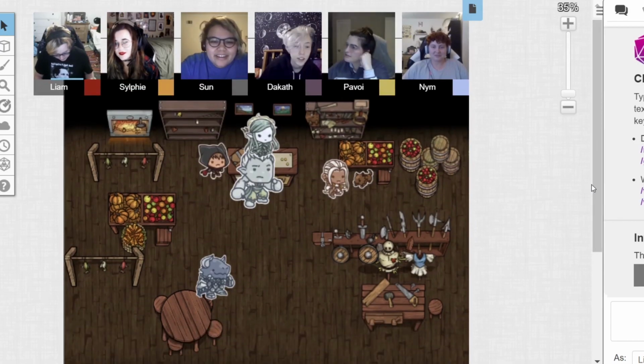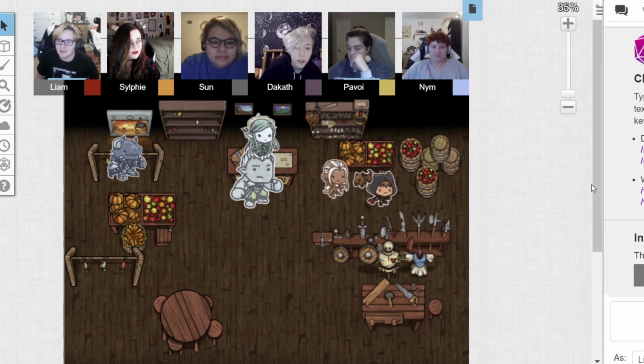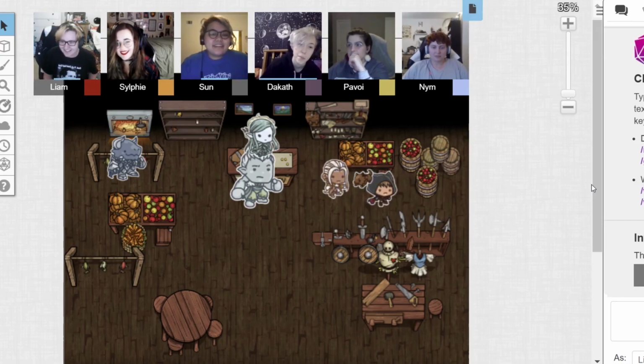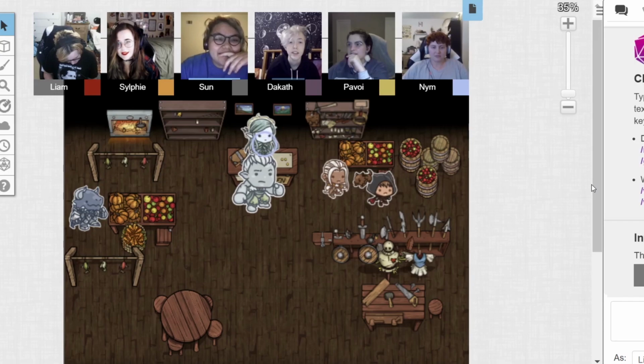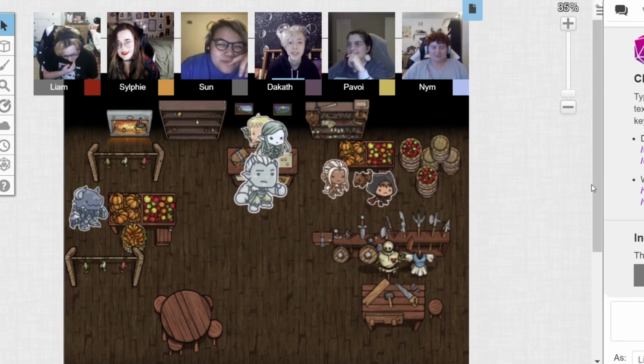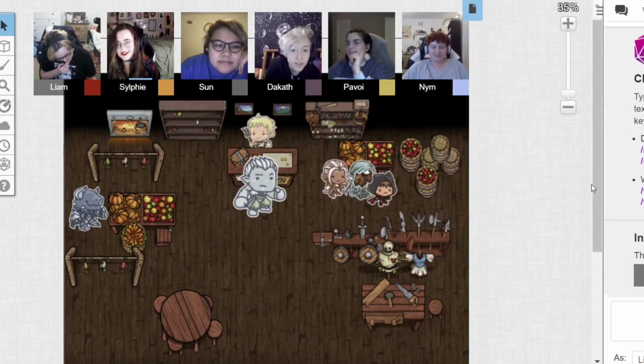You guys walk into this general store. The dog just comes up to you and is cute and it's like, "Hey." I'm petting the dog. I'm with Sun and petting it. He loves it. He's a good boy. Nym, can you move so I can see if this person is cute or not? Look at that cutie with their little pitchfork. Look at it go riot. Oh, that's hot though.